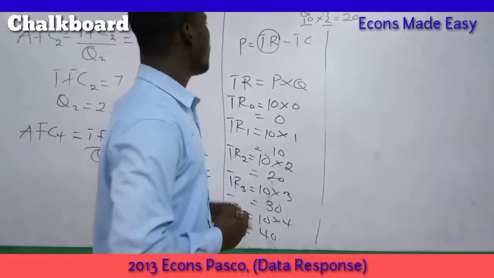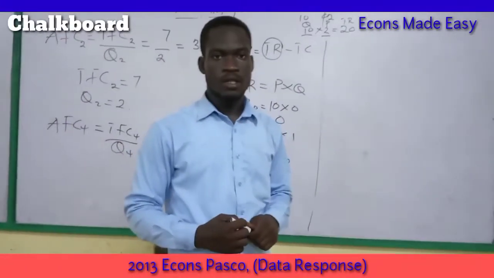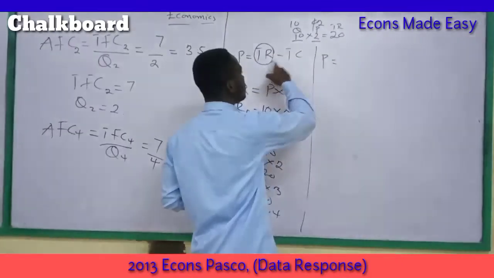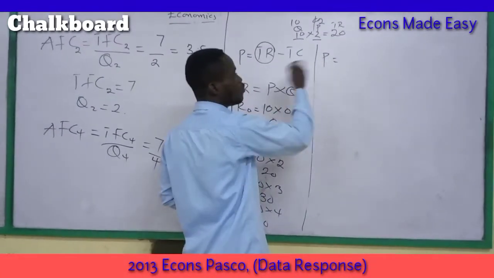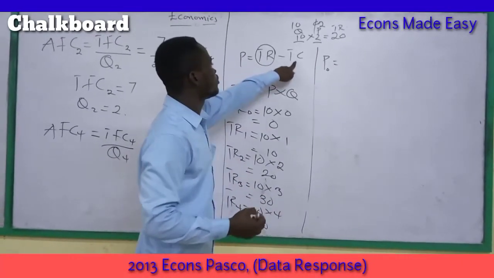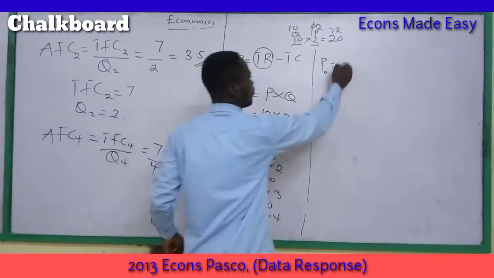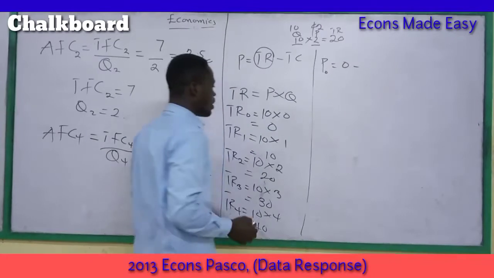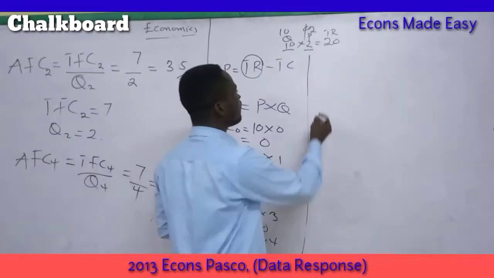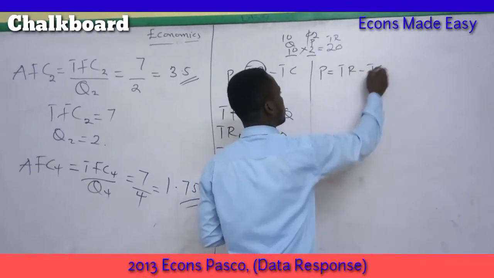So now we have gotten our total revenue, and we are done with it. So we are moving on to find whether we are incurring profit or loss. And so our first one, our profit, is total revenue minus total cost. So profit of output 0 is going to be total revenue minus total cost. Our output 0 total revenue is 0, minus what is our total cost of output 0?